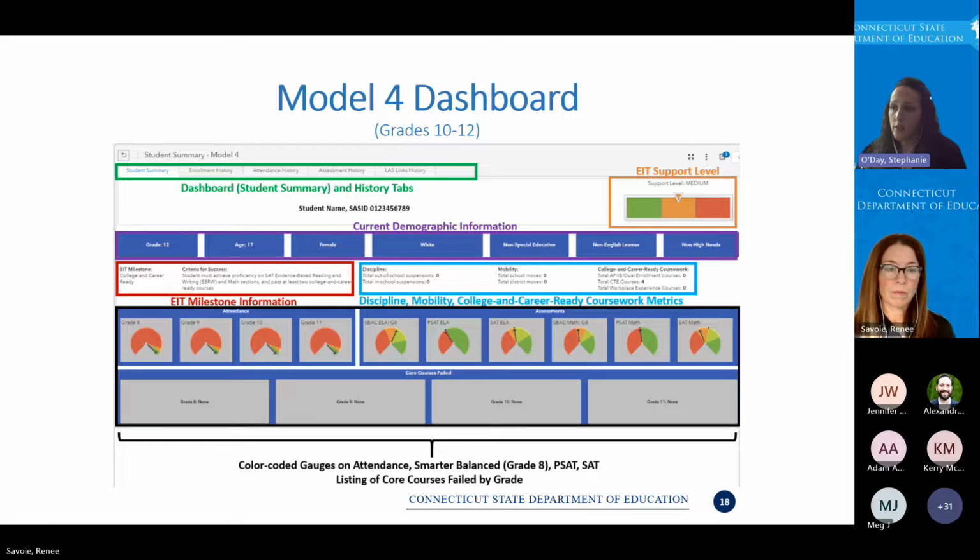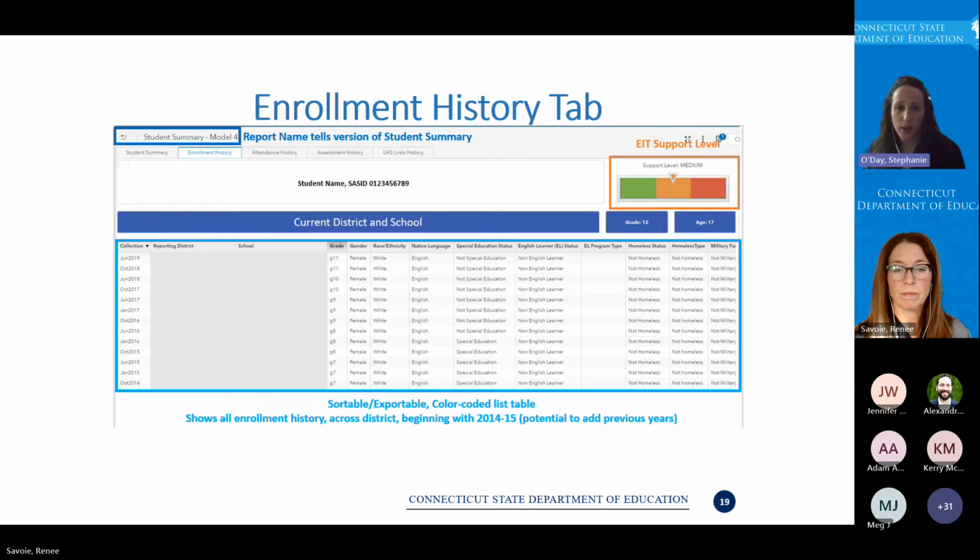So that gives you a look across many different metrics for that student, all in the one dashboard. And this can be printed. We'll talk about printing in a little bit, but there are some options you can use to make it print out best. But the idea was to give you a one-page document that would be useful as an overview of the historical information that we have in the warehouse for a student in terms of planning best for the student. Okay. So now on the next slide, we'll talk about the history tabs.